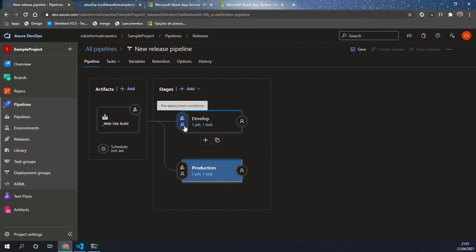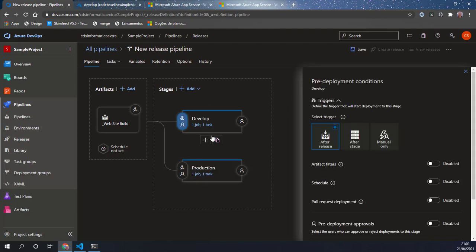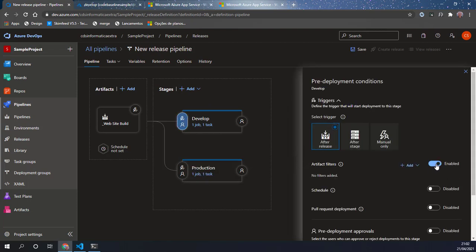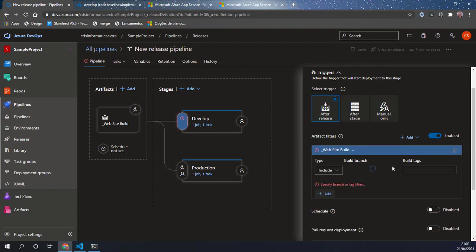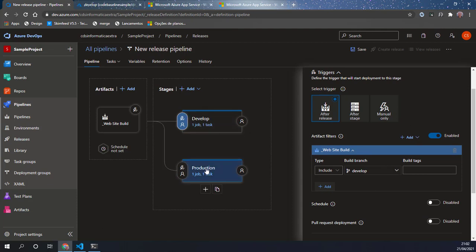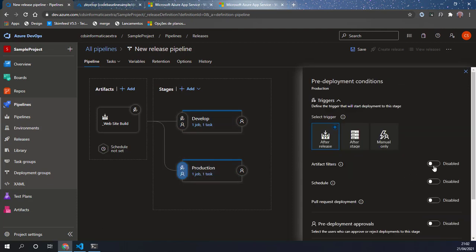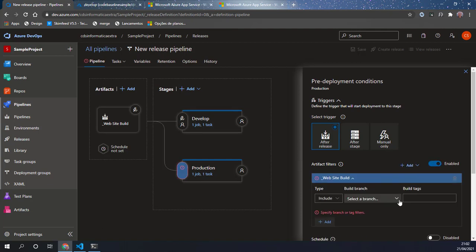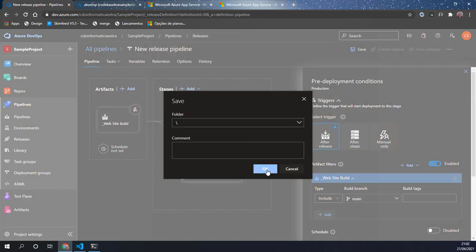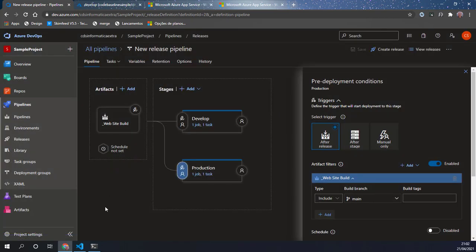And when I trigger this and when I trigger this, I click here and I have an artifact filter. I will click here and select branch. For this stage it's the develop branch here, and for this stage it's the same. I will click here and put a build, and the stage is main. Okay, it's simple. I select the branch develop here and I select branch master or main here. Okay, it's finished. I will save this and I will test.